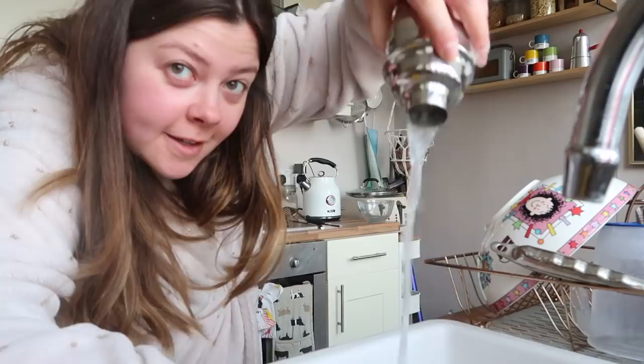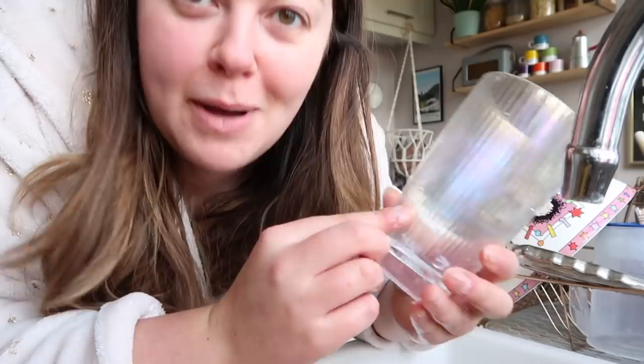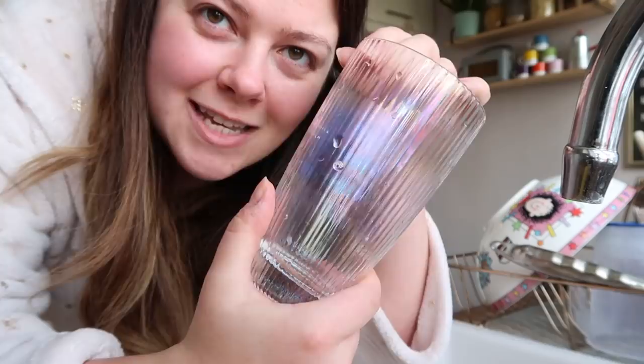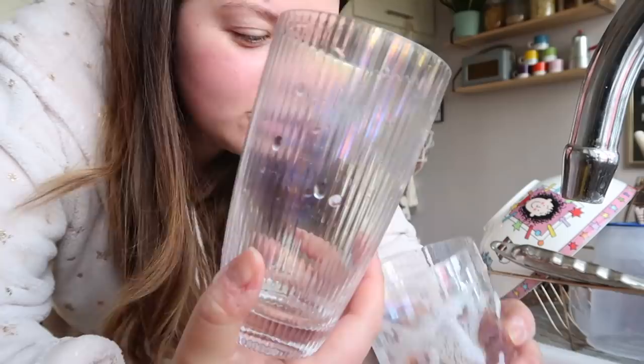Is the most efficient way of washing a cocktail maker just making a washing up liquid cocktail? I think it probably is. Also, for anyone who's got a passion for affordable glassware, I'd like to share my latest bargain purchase — our new drinking glasses. These were from Wilko and I reckon they were maybe two pounds fifty each. I'm absolutely chuffed with them — they've got this like fluted style glass to them, an iridescent tone to it. I really wish we bought more of them — I only bought two but I bet they've all gone now because they were such a bargain.